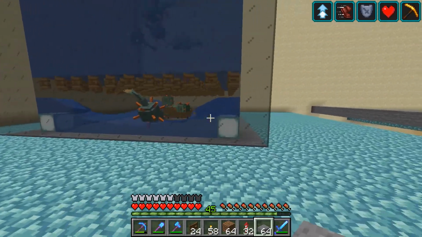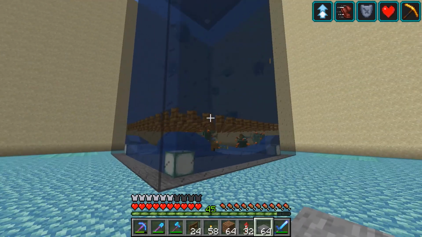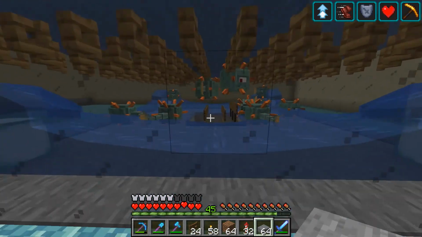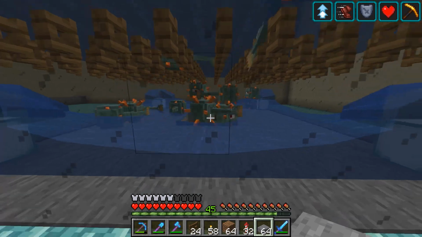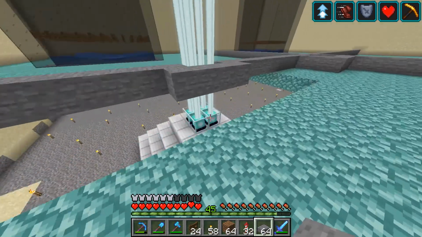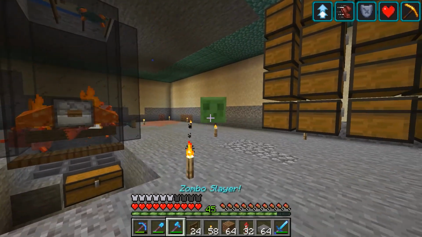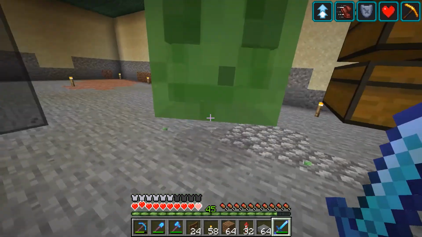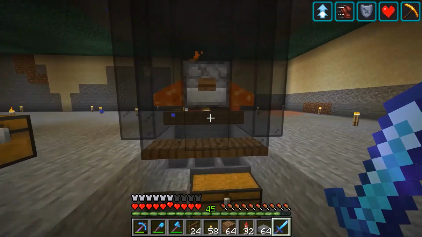I have expanded it one block in this direction and one block in this direction, added in the necessary fence gates, put all the water back in and increased the size of our catchment pit from a 2x2 to a 3x3. Now, I have a slime problem. I'm just gonna deal with him real quick. There was never any slime. Nope, never a slime in sight.